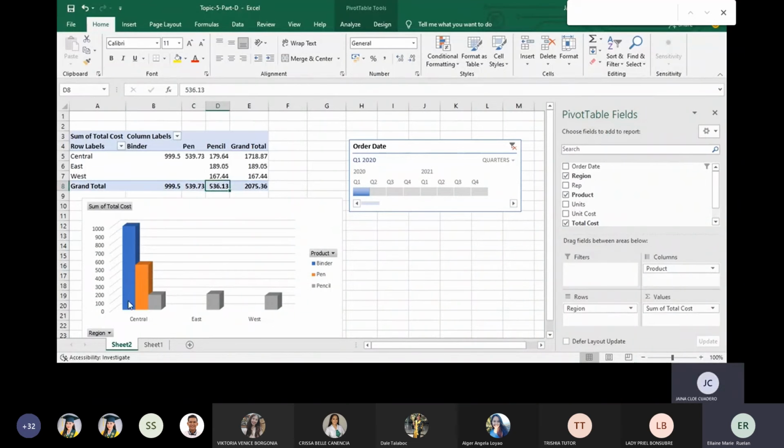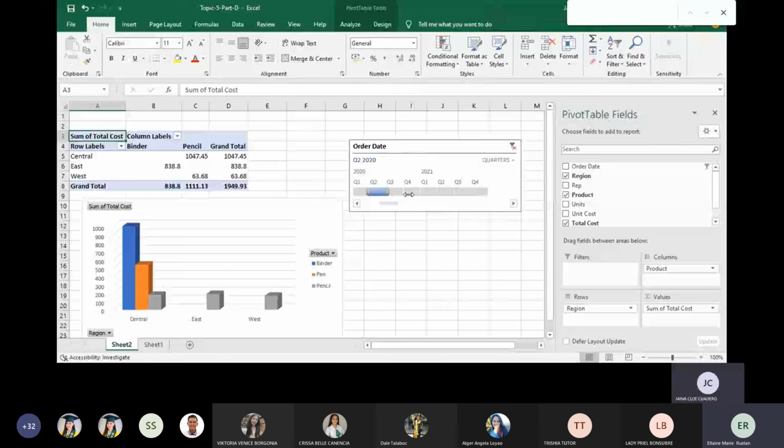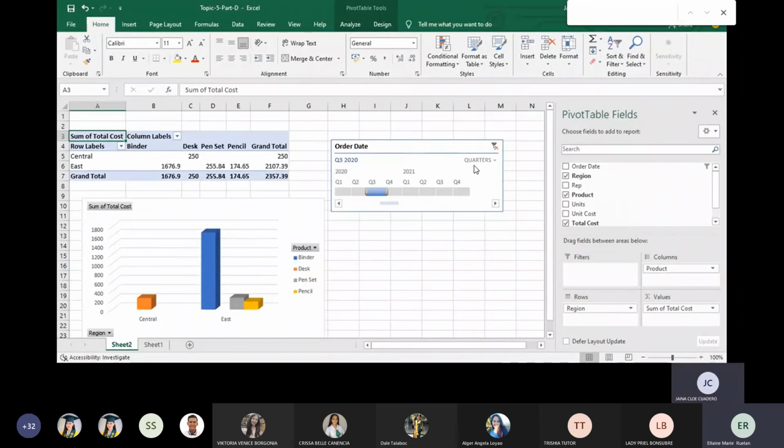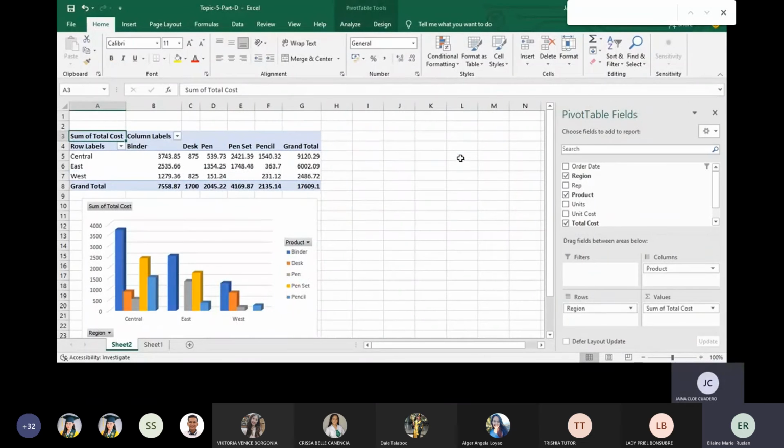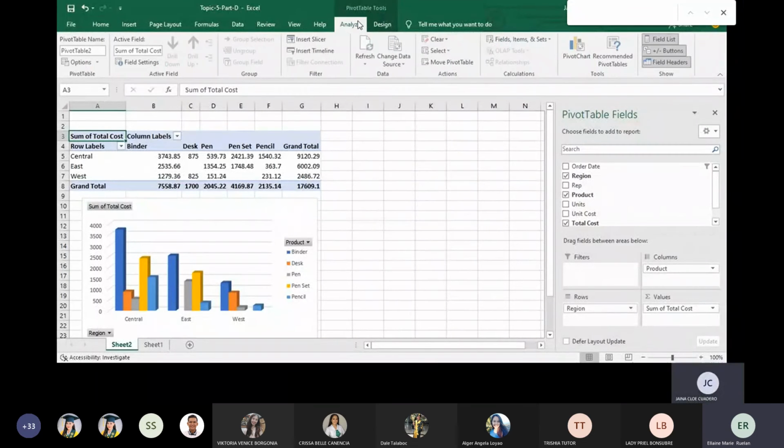As you can see, the pivot table and the pivot chart will be updated. So in a nutshell. Next is the slicer. To insert a slicer, you need to select the pivot table under the pivot tools. Next is to click analyze. Under filter is insert slicer. In this example, we will select regions and representative by checking the boxes and click OK.